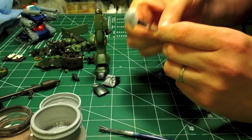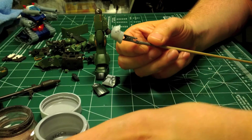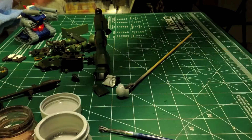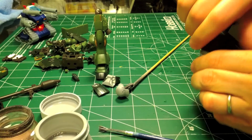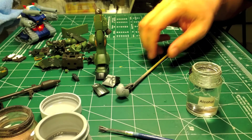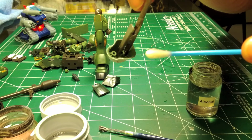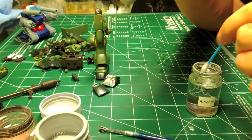One quick thing, too, about Mr. Surfacer. Now, it is a lacquer-based product. However, you can clean it up with alcohol on a Q-tip. Fun fact. So let's try that a little bit, because you can see I've got some of it on the inner edge there, and I don't want to have that. I want to actually have that be nice and smooth.